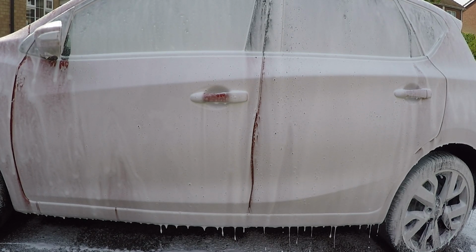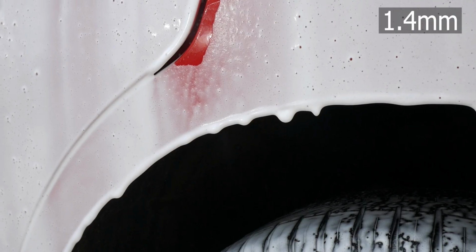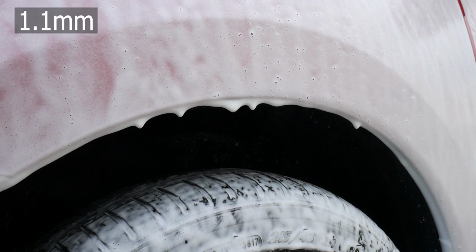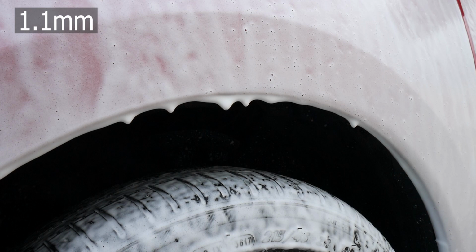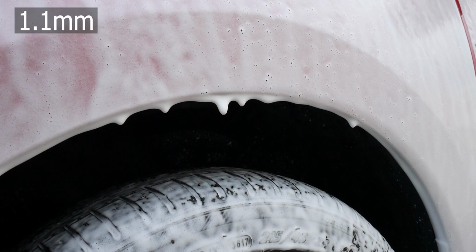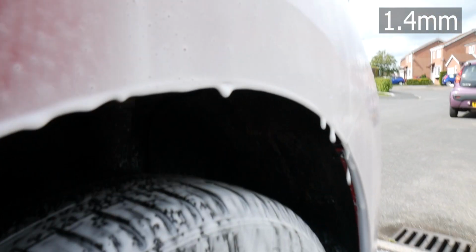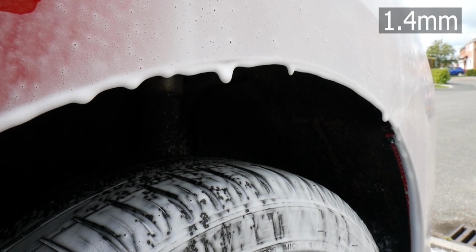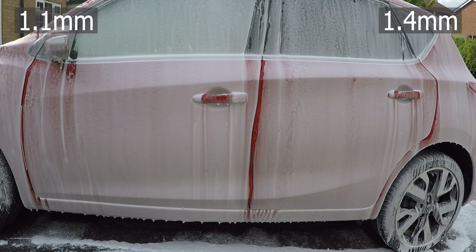You can see on the 1.4mm side it sort of drips away a lot quicker, and on the left hand side, on the 1.1mm side, the droplets are a lot thicker and it comes off sort of like heavier and slower, thicker clumps. So it's just showing you it is sticking a lot more with the thicker 1.1mm orifice, and you're not actually using any extra product at all to get this thicker snow foam.